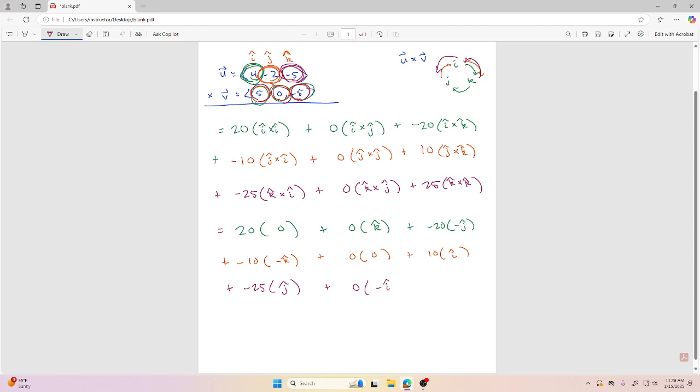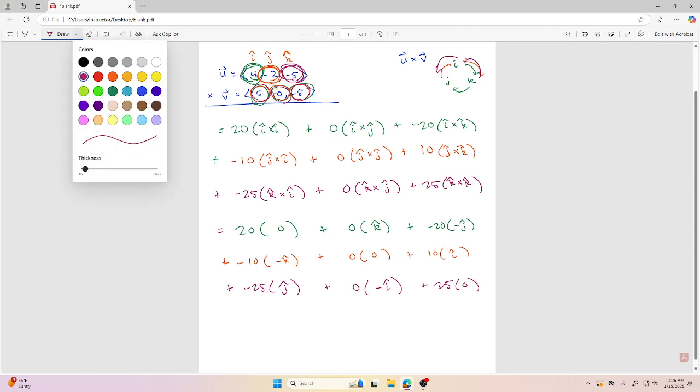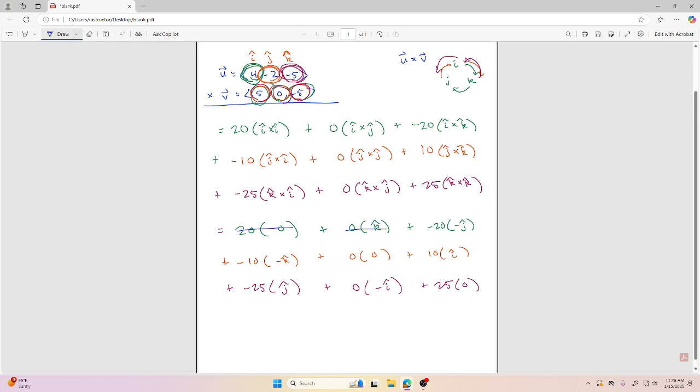And then finally, we got 25 times 0. So I'm going to just slash through everything that's a 0, so I don't have to keep calculating it. So that's a 0. That's a 0. That's a 0. That's a 0. This is a 0. We don't need those, but I wanted to show that flow. Like, hey, what am I actually doing behind the scenes? If I just showed you the simplified form, I might lose it whenever it's not a 0 there.